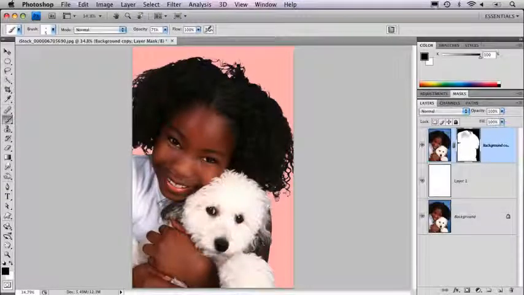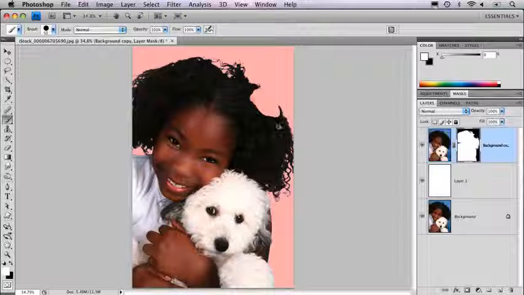So I'm still working on the mask. You can see that by the border around here, but I'm seeing it in that quick mask kind of view so I can see more clearly what's going on. So as an example, if I started masking like this, you can see, okay, I obviously went the wrong way, so I need to swap my color, and I can bring it back again. So it's acting just like quick mask, but in the layer context.